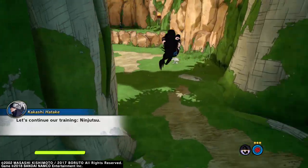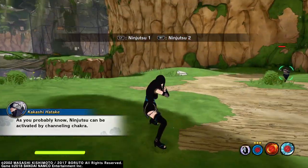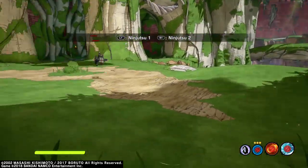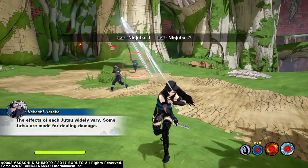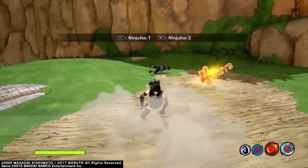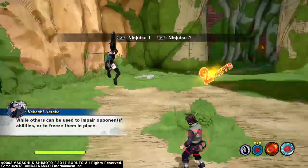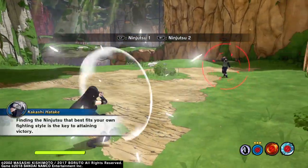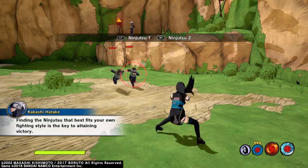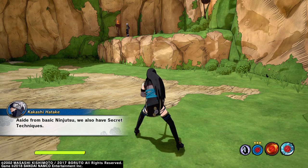Continue our training. Ninjutsu. As you probably know, ninjutsu can be activated by channeling chakra. The effects of each jutsu widely vary. Some jutsu are made for dealing damage, while others can be used to impair opponents' abilities or to freeze them in place. Finding the ninjutsu that best fits your own fighting style is the key to attaining victory. Aside from basic ninjutsu, we also have secret techniques.